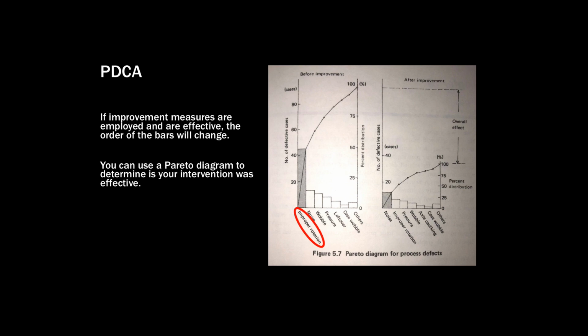So in this case, for manufacturing, improper rotation of a material was found to be the most common cause of defects. The team implemented countermeasures, reran their Pareto chart, and now improper rotation is not the most common cause of problems. So Pareto charts aren't designed to be used just once and then never used again. It's a tool that you can use to monitor the progress and effectiveness of your countermeasure.